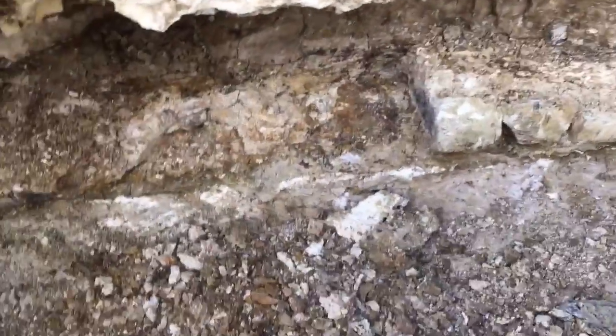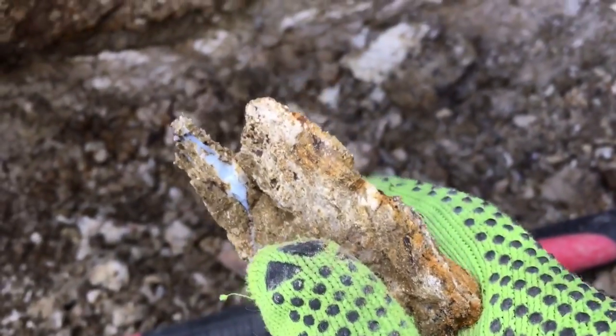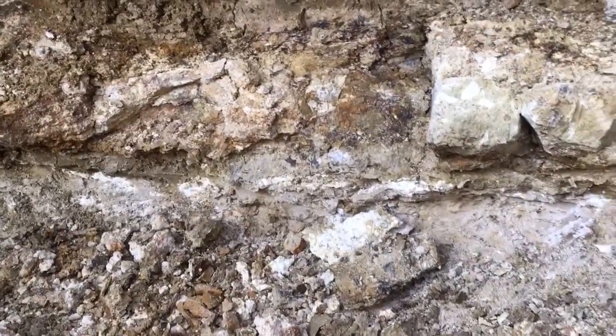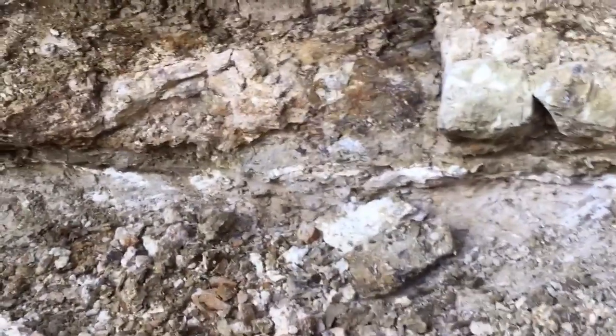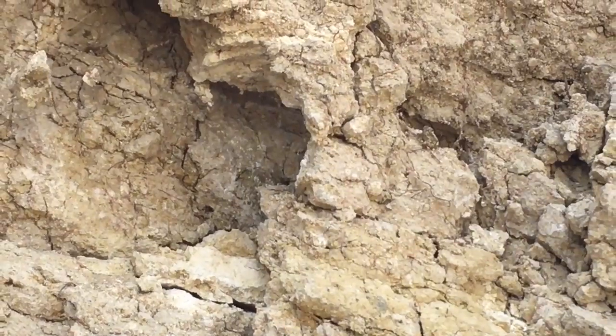All right, so it's basically just a giant petrified log. It got burnt, and he says chert, and I've got a little bit of opal that's coming out of it right there, but I don't see any fire in it, and it's just little veiny lines, not much of nothing. So that's what I spent all that time babying around for no reason. So I'm gonna chop the hell out of it real quick, and I'm about done with this hole, but I pulled a lot of opals out of it. I don't see any major fire yet, but I know that can change, so we shall see. Wow.